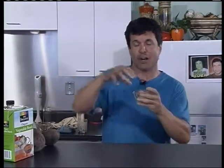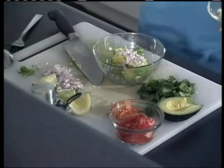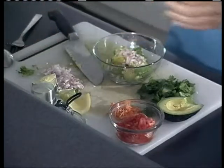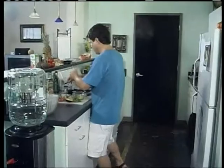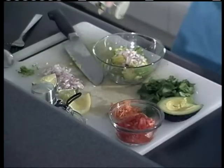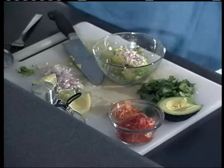Garlic — fresh chopped garlic. If you're in a hurry and can't chop it yourself, the stores have it already peeled in a container, so all you have to do is chop it; you don't have to peel it from the clove. Put a little bit of garlic — you can put as much or as little as you want. I've got onions, garlic, salt and pepper. Gotta have black pepper — I like a lot of black pepper in my avocado dip.